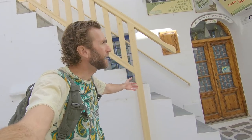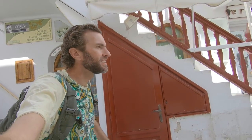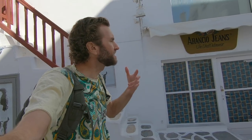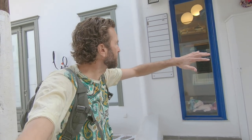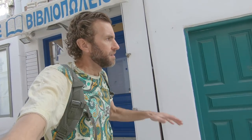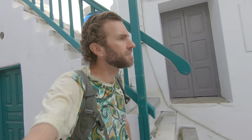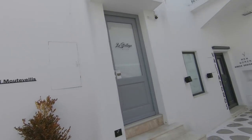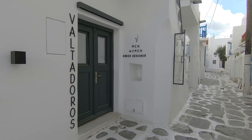Where are all the people for a town with so many houses? I don't know. I guess maybe it's basically just supporting tourism at this point, and some locals obviously, but maybe most of the locals live out in that other area where I started the video, around the town, and the town is more guest houses and shops and restaurants, and so then it can handle the influx of tourism in the summer, and then it's just dead in the winter.